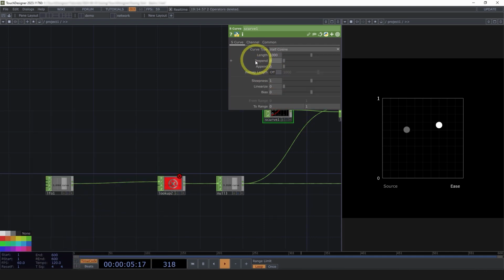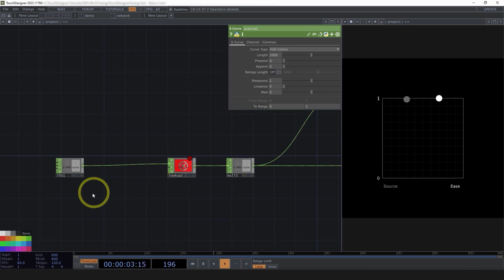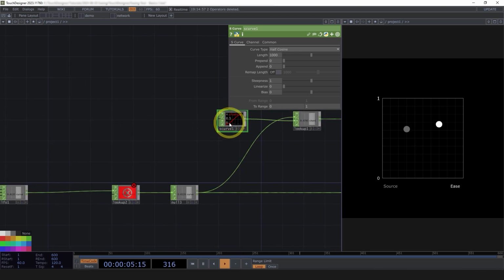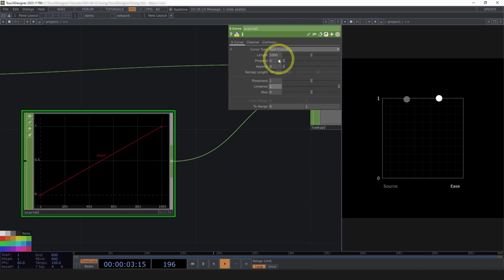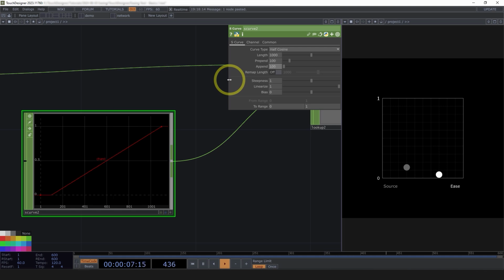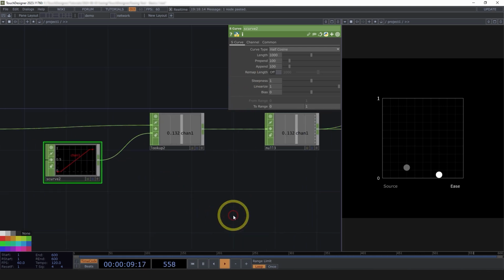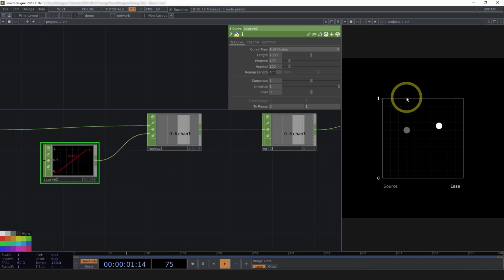I could do this here with the prepend and append, though I want to keep the linear motion. I also want to include that same shape, so I'll just copy this S-curve and fully linearize it. You'll notice this just gives me a linear ramp, but it has the option to add, say, 100 samples to the start and end. So now we pause at each side.